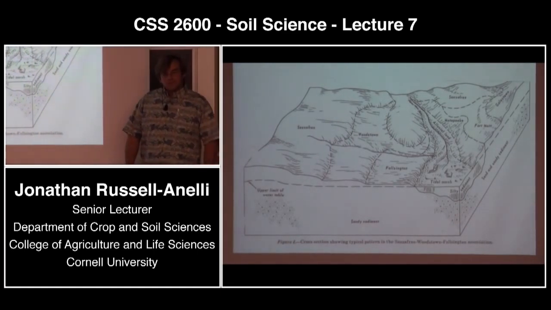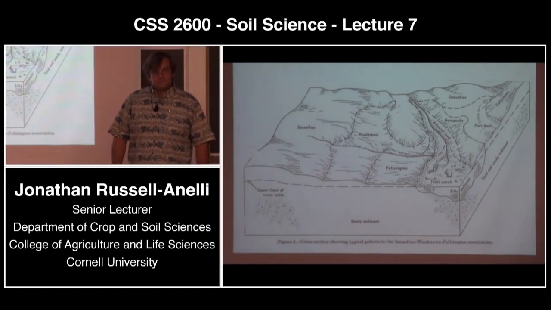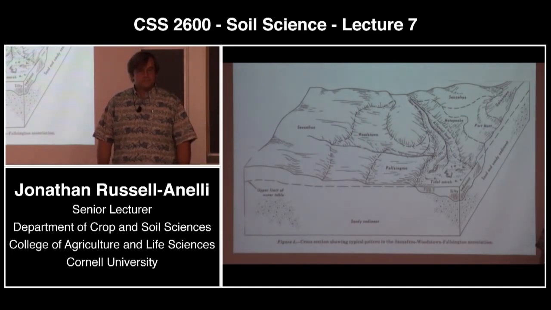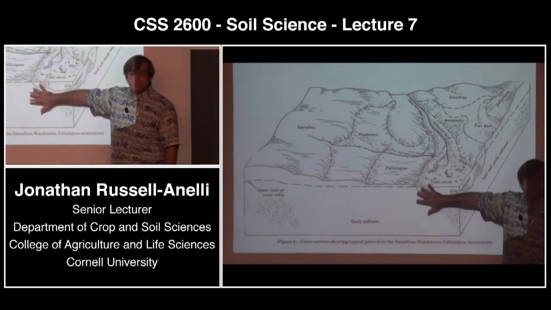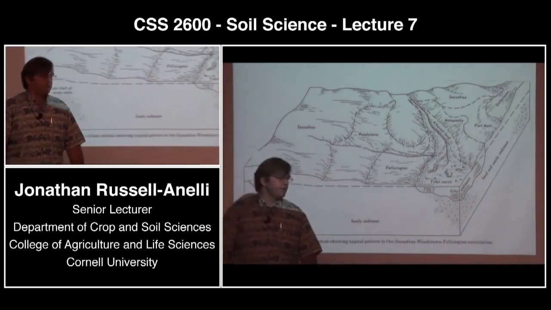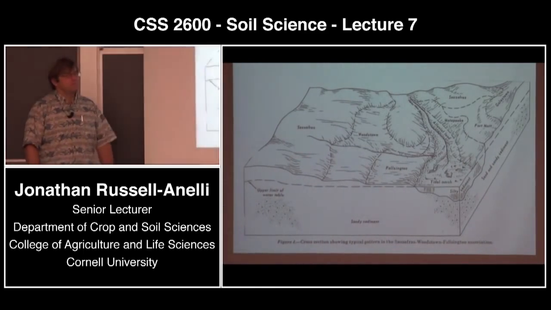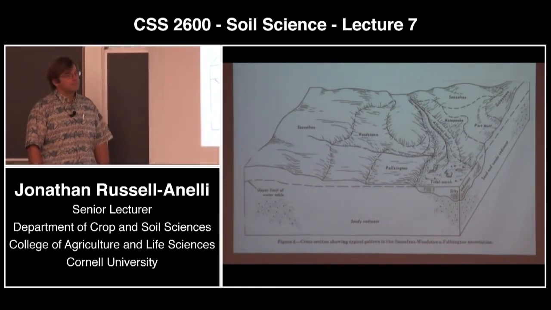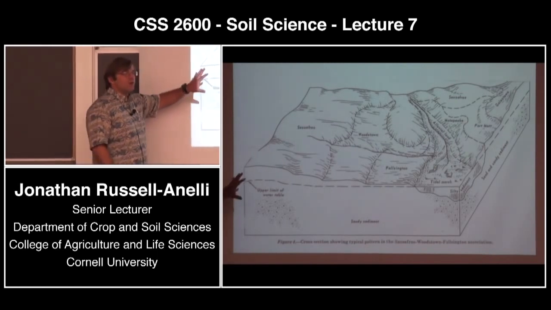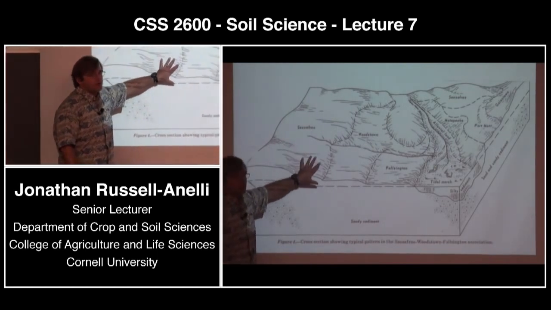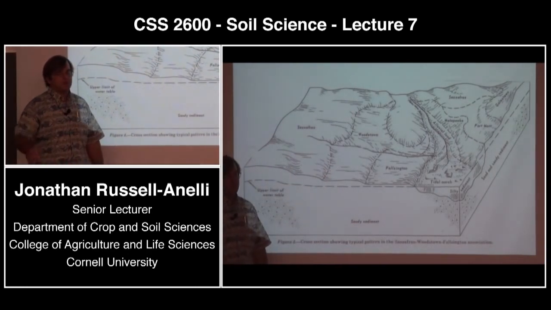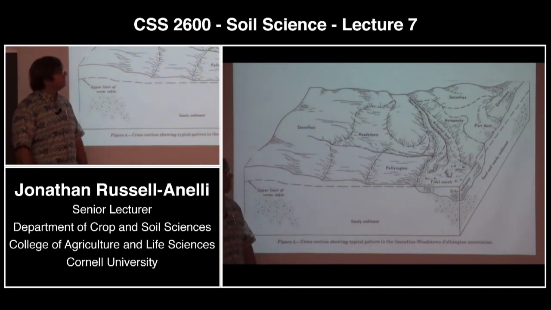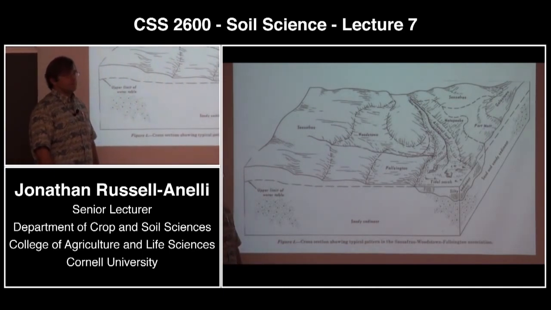Do you get this in other landscapes? So can you find Sassafras, Woodstown, Fallingston in like a montane landscape? No, you won't. This is just in this type of landscape. This is the coastal plain of basically the East Coast. You're going to find other soils in here, but these soils are only going to be found in that kind of coastal plain, basically from Maryland all the way down to potentially Florida. So basically these three made their own series for the East Coast? Sassafras, Woodstown, and Fallingston. These three soils.